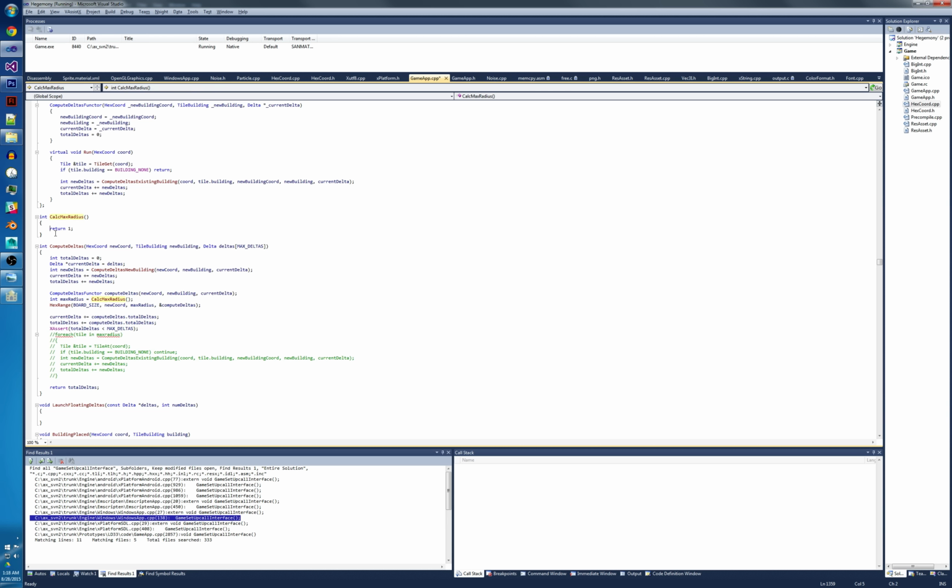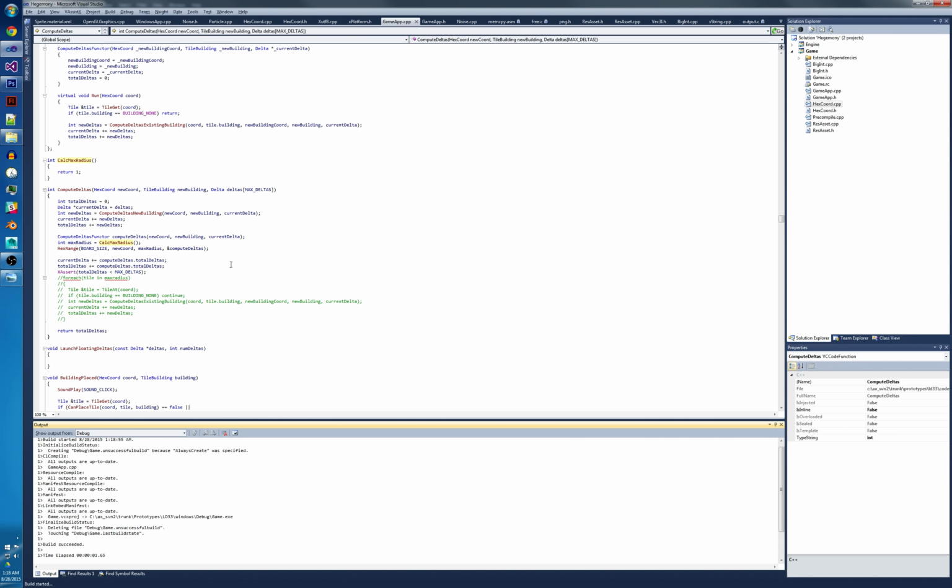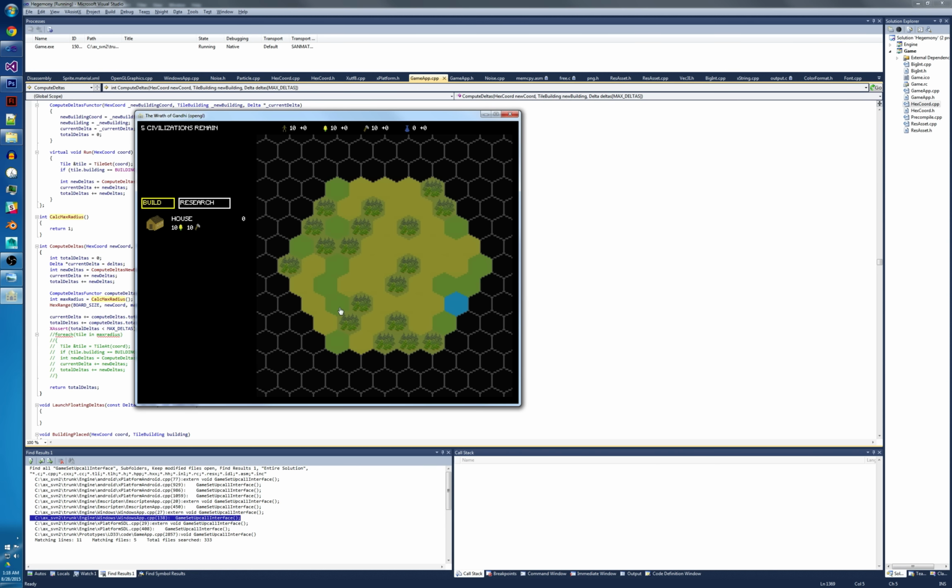I kind of put this here because I thought, maybe if some buildings need to look 2 or 3 or 5 away to see how much production they make, I need to figure that out at some point. But turns out I only have to look 1 away because that's the most away a building can grab resources from in the world.